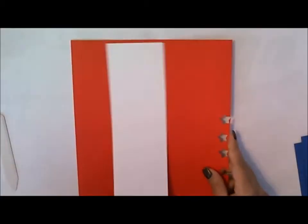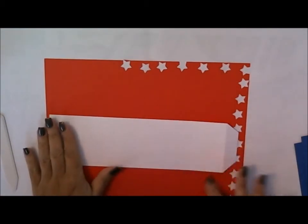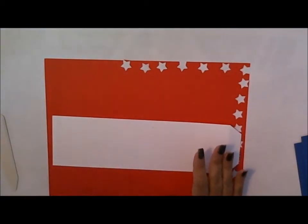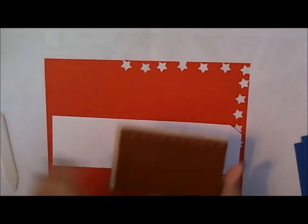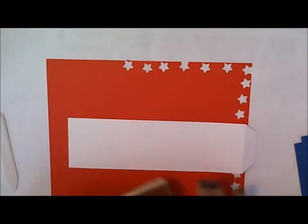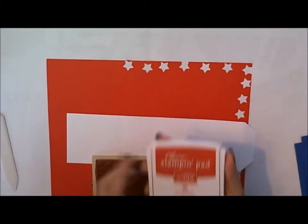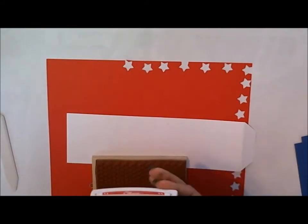for the next tool. So the next thing I'm going to do is take this piece of paper, before I even fold and assemble the center of the box, and ink the Unity Star border stamp on it. So just grab any color ink, and I'm going to use Ruby Red by Stampin' Up. I believe it's a discontinued color, but it's one of my favorites, so I still use it.